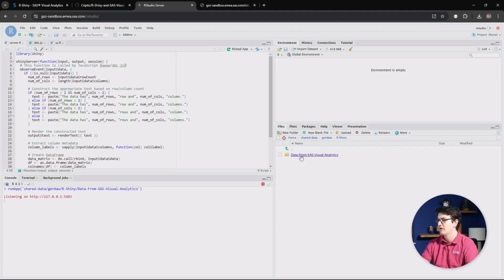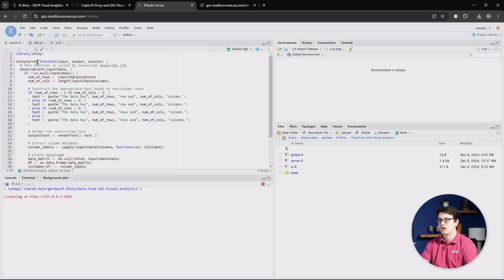And here is that same folder that you will find in the linked repository. Now, in here you will find 3 R files and a www folder, which contains a JavaScript file and some styling. Let us start off with the server.r, which is the file I have already opened.